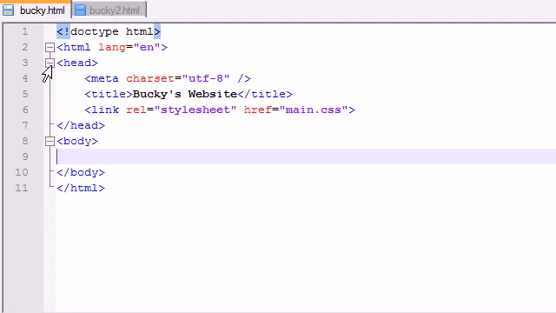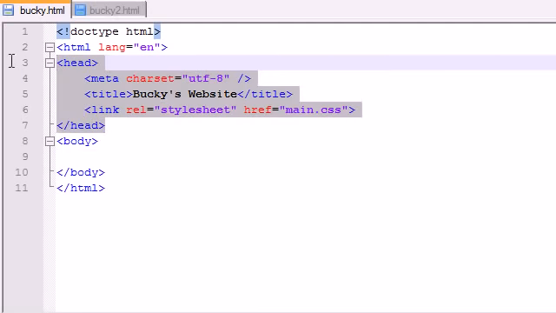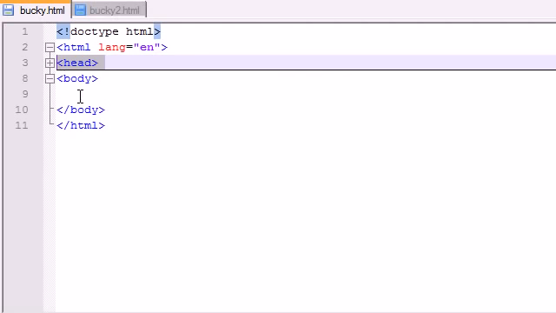And here's a nice little trick too. I'm telling you guys all sorts of tricks. If you want to collapse something, for example, I don't need this head because I'm not working in it in this tutorial. Just hit this little minus sign and it'll collapse it. So there you go. It's still there. It doesn't delete it. It just collapses it. So there's some more tips.